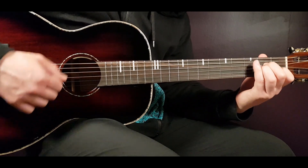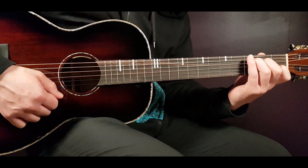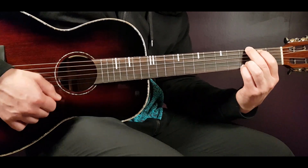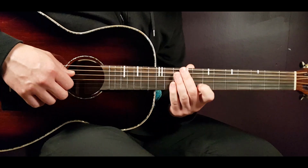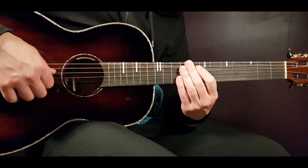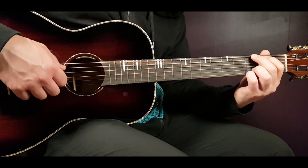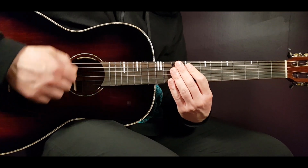So that's just to give you some perspective of how it could sound when you play this kind of strumming pattern. So four downs for the chords here, and two for C, two for F, one for A minor, one for G, and two for F. You're gonna play this chord progression two times in the verse, so in the same way.